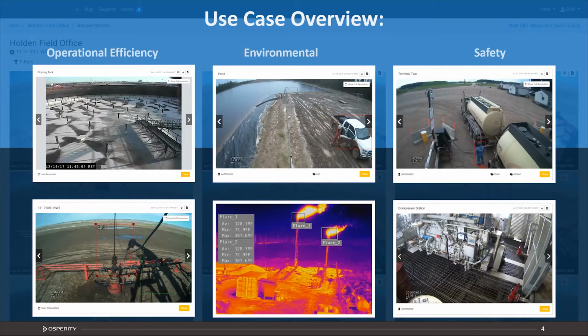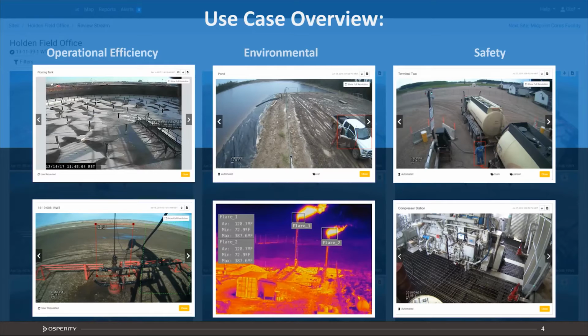Other areas are being able to remotely manage by visual recognition simple assets like a pump jack that an operator would normally attend on a regular basis throughout a week.